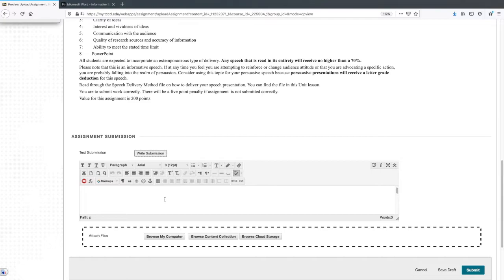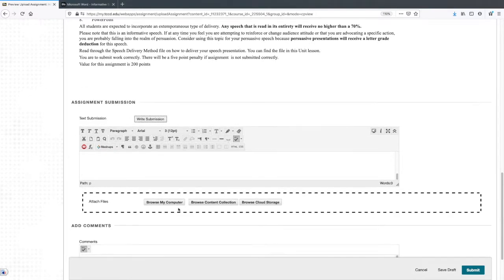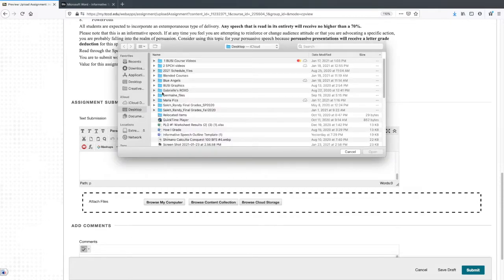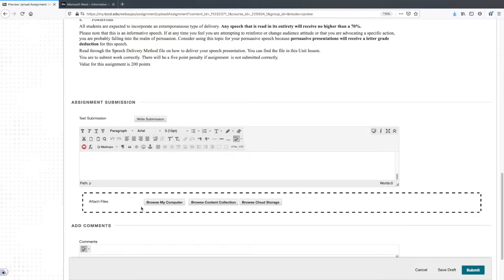Now, you're not finished yet because you also have to do your PowerPoint. You have to submit your PowerPoint on this same link. So once you have copied and pasted your YouTube link in this text box, you're going to go ahead and click on Browse My Computer. You've saved that PowerPoint somewhere on your desktop or flash drive. You're going to see it somewhere there. You're going to open it up. And then, once you do that, it's going to be right here. So the attached file should have the PowerPoint right here. Once you see it there, then you're going to click on Submit.